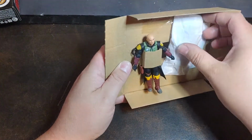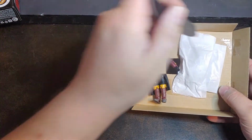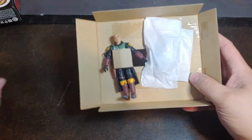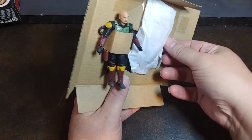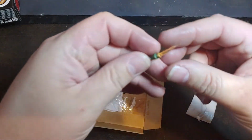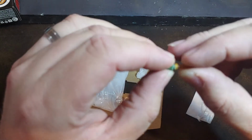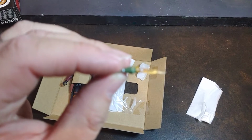So this one is, I'm guessing, also a part of Hasbro's new reduction in plastic, because as you can see, he comes with paper inserts, no plastic packaging in there. Let's go ahead and take a look at that real quick. Oh, so there is, it's on a ball joint. Look at that. Maybe if I focused.